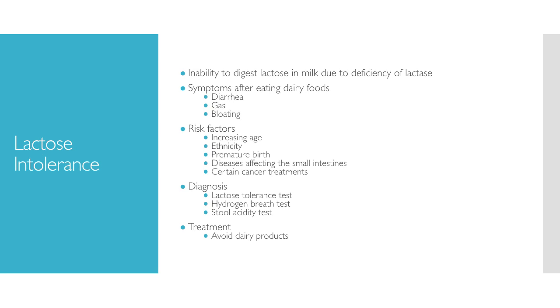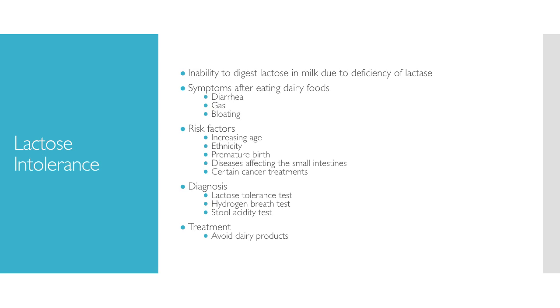Ethnicity also is a risk factor for lactose intolerance. So we know that Hispanics and African Americans have higher incidence of lactose intolerance, as do Asians. And it may be that as Caucasians, we're just not acknowledging that we have it as well because we like our ice cream. Premature birth increases the risk factor. Diseases that affect the small intestines, because that's where lactase is produced, and certain cancer treatments may increase the risk factor of being lactose intolerant.